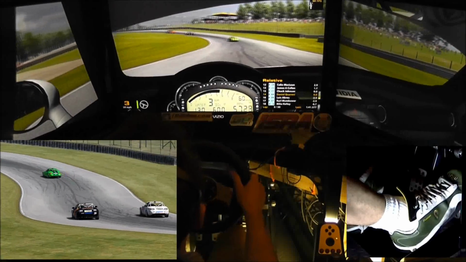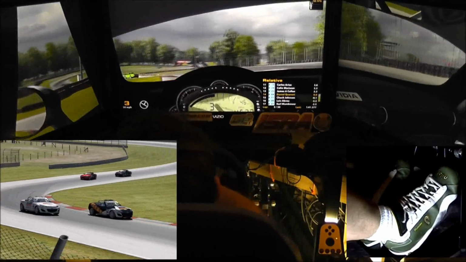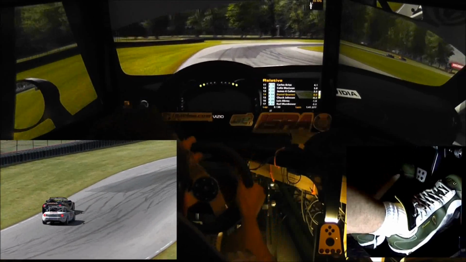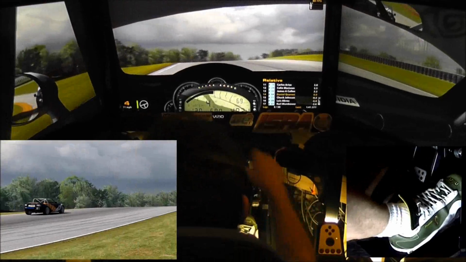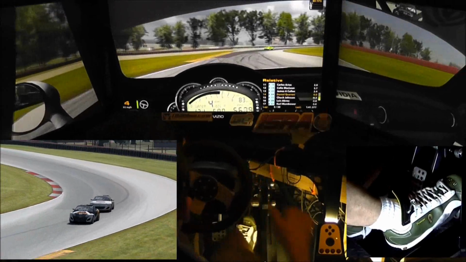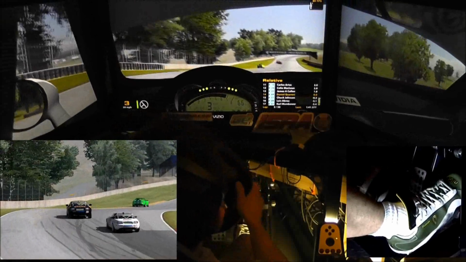I go wide to give him room. And I'm going to battle him all the way through since I have the inside line over the hill. So far I'm ahead, but now he has the inside line, but he goes behind me. And that possibly could have been his, but he didn't want to fight it out, or maybe he lost a little bit of speed that I'm not aware of. So a nice little battle there with Chuck.